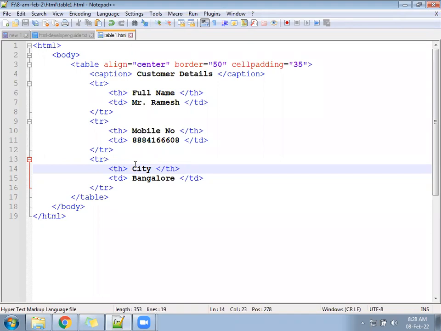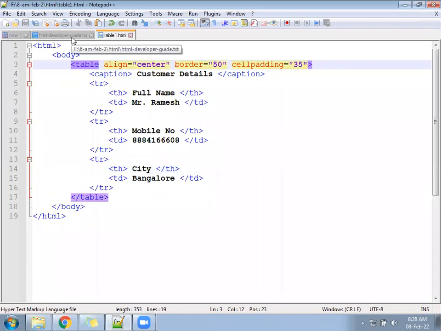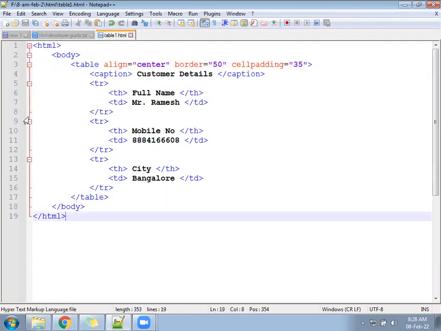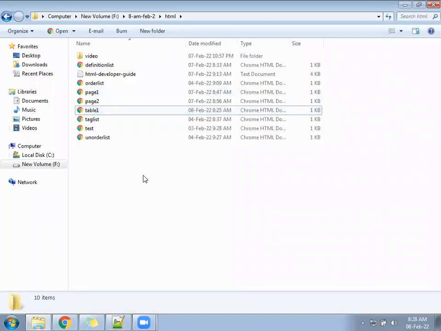Okay, so next we are going to work on many more examples of table with multiple rows, columns, multiple properties, multiple different types of design. So we will create the next file. We will create it under whichever folder you are following as of now. Suppose I am following the HTML folder, so I will store my file in the HTML folder.